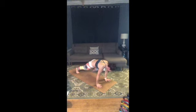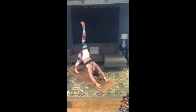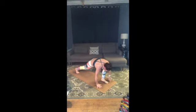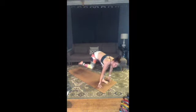Back to the left, two more. Take it right and left. One more, right and left. Inhale, three-legged dog, left leg up and back. Exhale, step your left foot between your hands. Right foot comes to meet it.